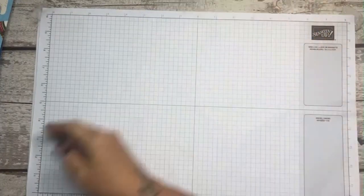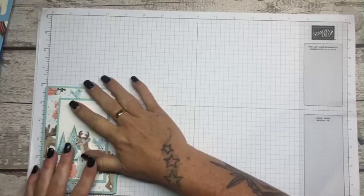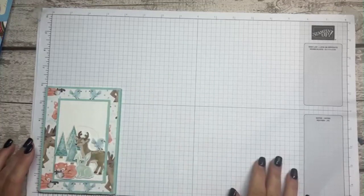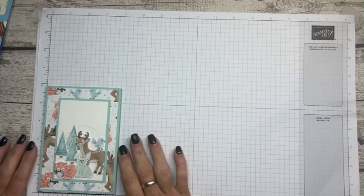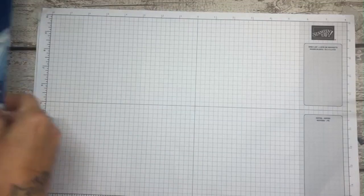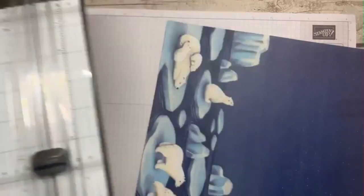Right, let's do this. Right, what size is this card? Right, I am going to... This is just short of 6 inches. So if I make it a 6x4 card, that makes it really easy for cutting. So let's do this.